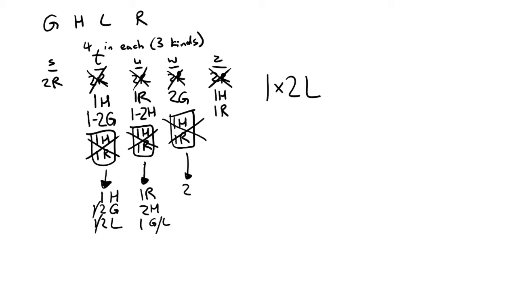Will has two gardenias, and therefore the remaining two letters have to both be singles, but they can't be an H and an R, because once again, this Zeppi rule is really giving us a ton of information here for all these groups. It can't be an H and an R, right? And we only have three letters to choose from, H, R, and L, right? Because the G is already used with Will.